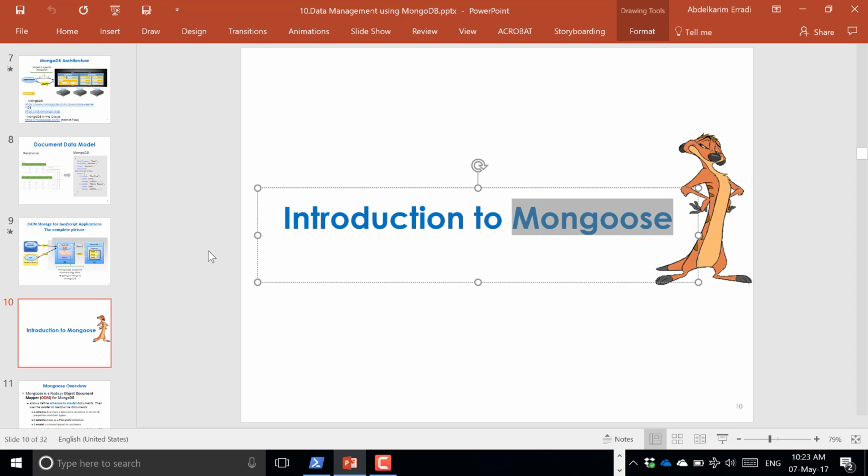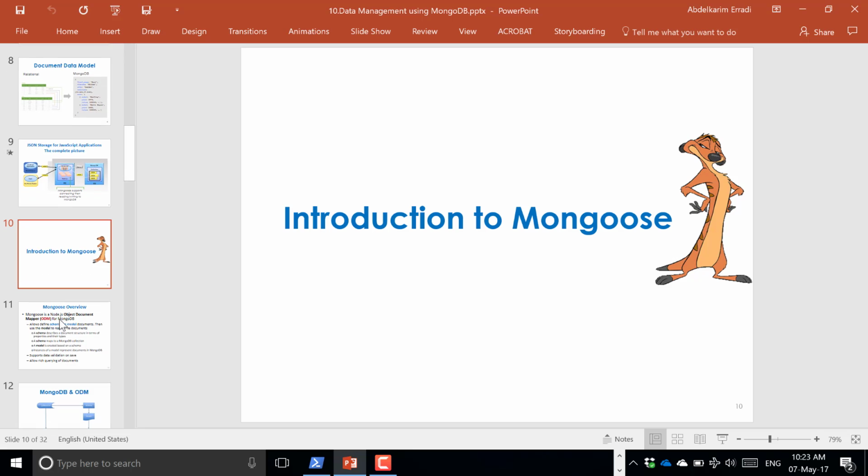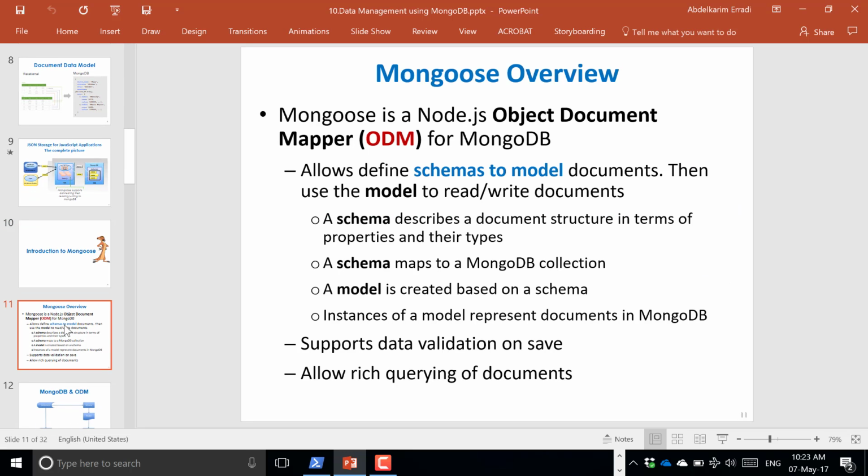Now what we will do is study how to store documents in MongoDB and retrieve them using this package called Mongoose. I'll drive this through examples and explain how we will do that. But let me just explain one thing. In MongoDB, as we said, we have collections, collections of documents, and these collections have documents of the same type. So we have a books collection, a course collection, a students collection. And within a collection, I will have documents, could be 1 to millions of documents of the same type.